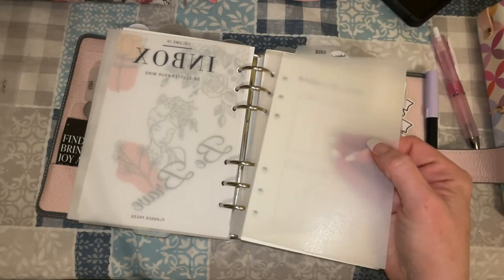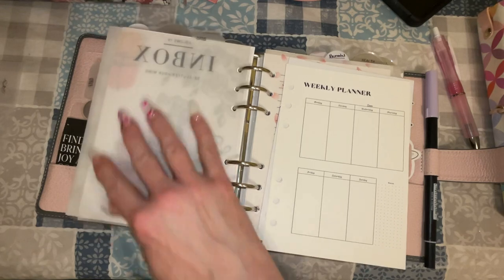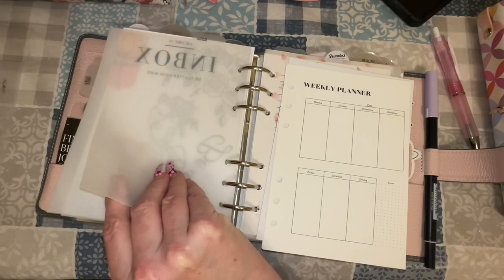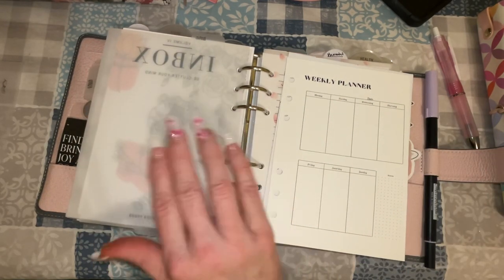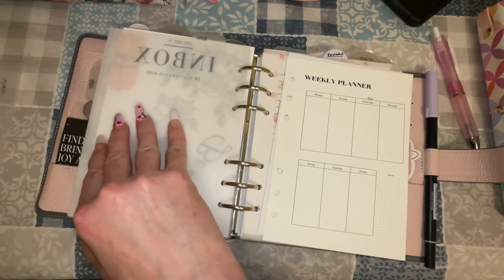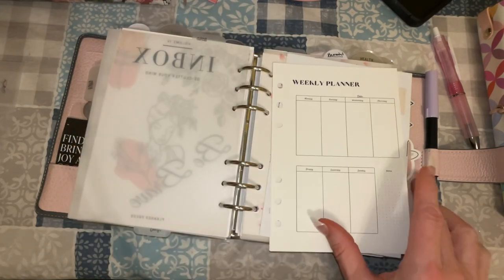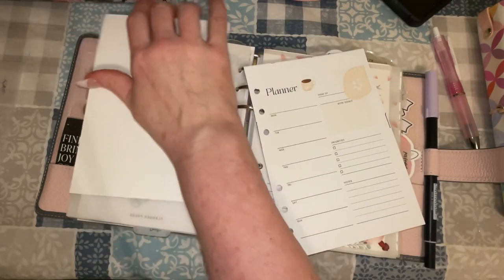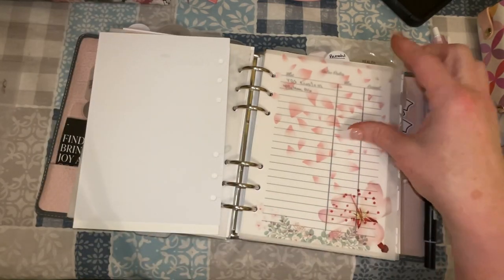This is a personal wide. You see the difference? See how much more room you've got with the B6 than the personal wide? And the inserts for B6 that I got from Cloth and Paper are just a tad bigger than this one, not nearly as big as this. So that's some stuff I just made and threw in there. I was just playing around the other night. I was bored. That happens with me.